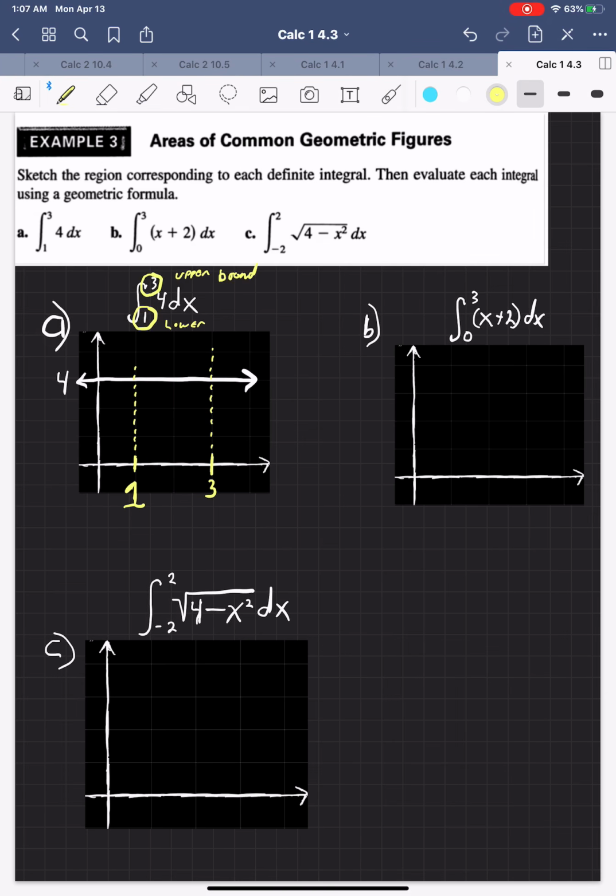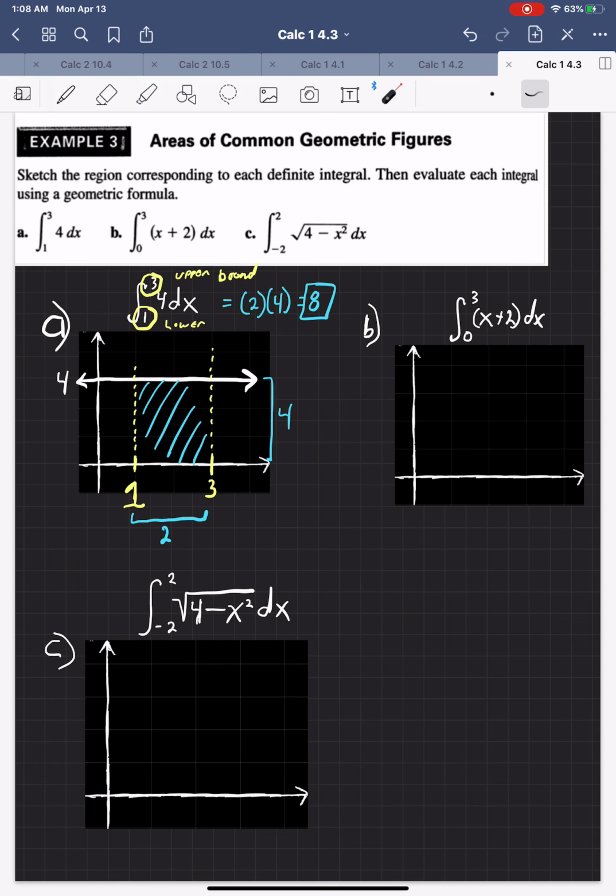All right, now I'm going to go through this part a little bit faster because you've seen me do this twice. So the width here is 2, and the length or the height would just be 4. So when we find the area, it is going to be equal to 2 times 4, or 8. All right, so what is that 8? That 8 is the area under that curve from 1 to 3. All right, so let's keep going.